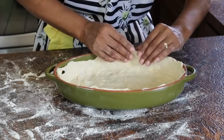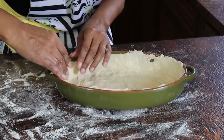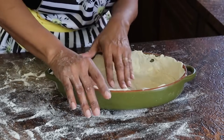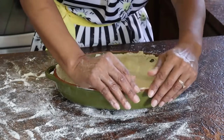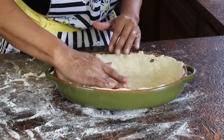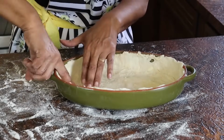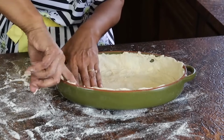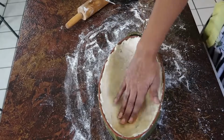And if you didn't want to make your own pie crust, you wouldn't have to. You could just buy a box of Pillsbury pie crust that has 2 pie crusts already made, and all you got to do is roll them out. And I have been known to do that, but I do enjoy making my own when I have the time. I'm going to pull this up just a little bit more because once it starts to bake, it's going to shrink down just a little bit.